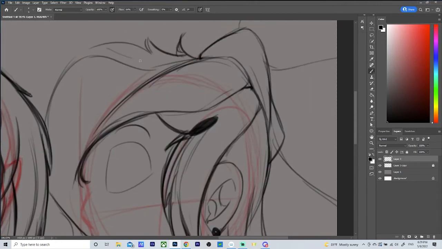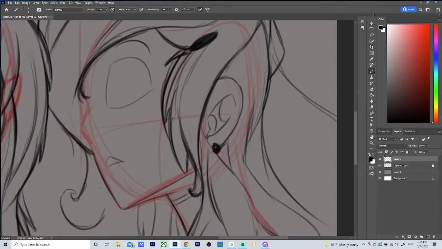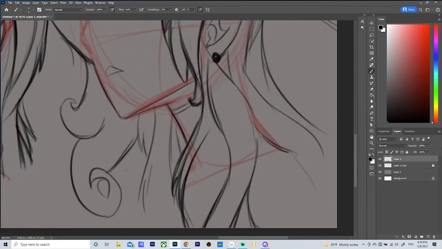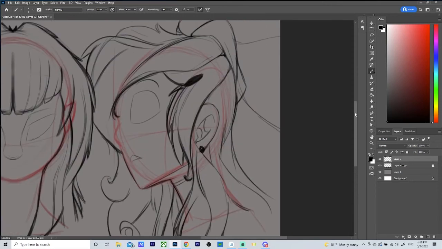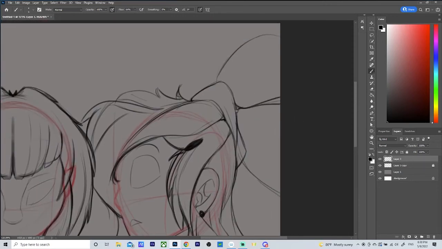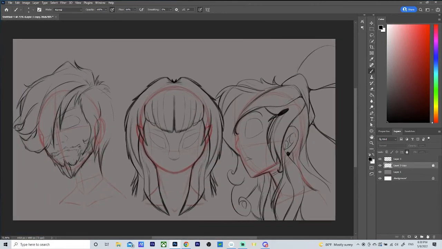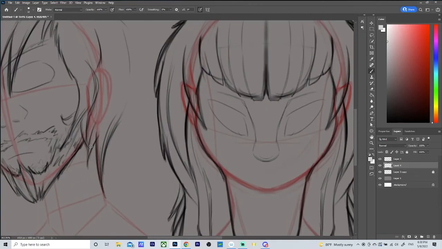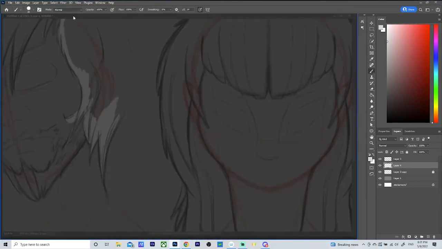Basically, find some images on Google, save them to your desktop or your phone for reference. I keep references on my phone of styles I want to implement. If I see something cool scrolling through Twitter or something, and I'm like, "Ooh, I want to draw that," I'll just save it to my phone for later, when I go to sketch it, and I'll bring it up as a reference and try it out myself.